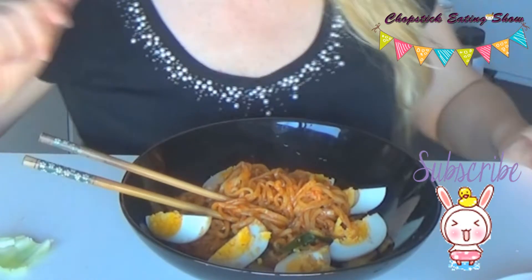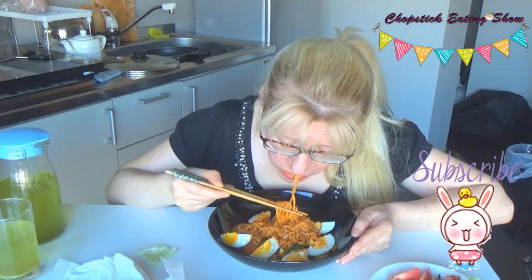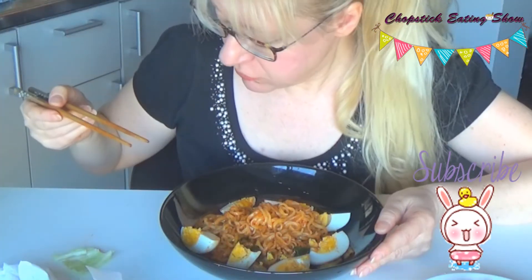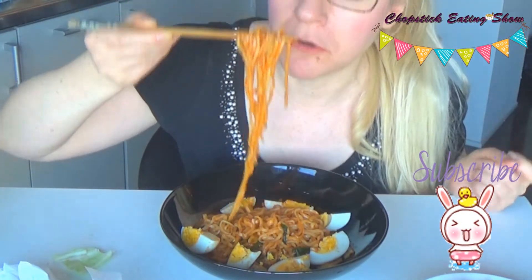Going to survive — not so bad yet guys. These noodles are so crazy hot, I don't think I would just regularly eat them — no way. I gave these noodles to some Chinese people who love spicy food; I'll have to ask them what they thought. If you like spicy food, let me know your opinion. Eggs are very good with this — so far surviving, but very spicy, honestly.